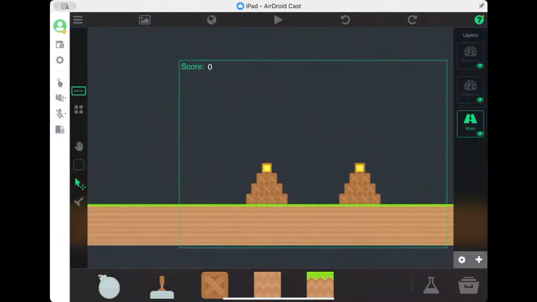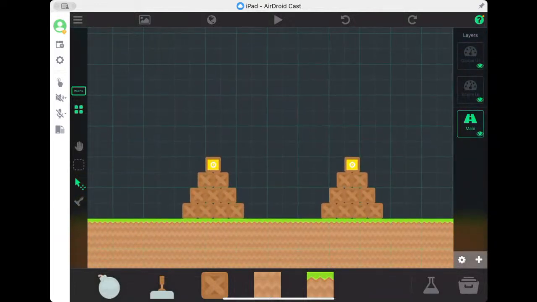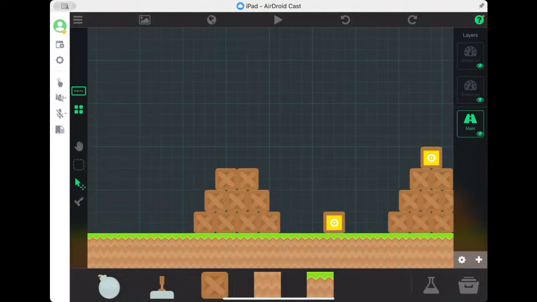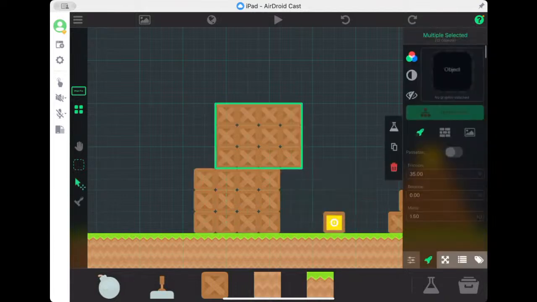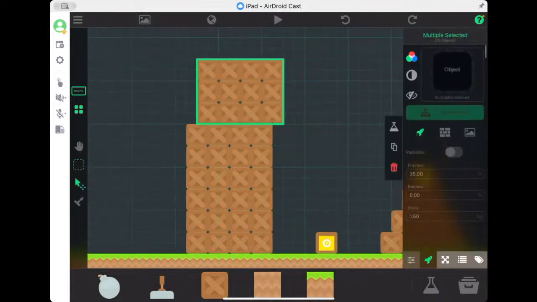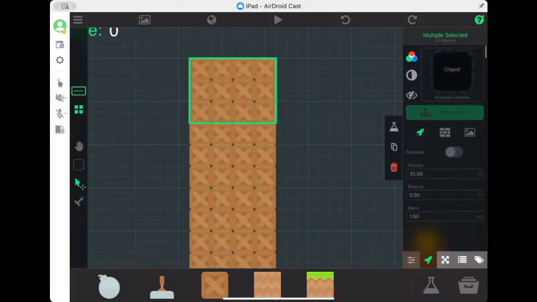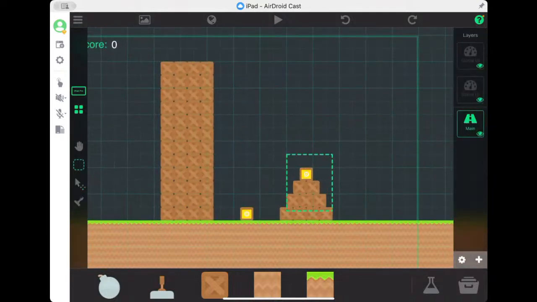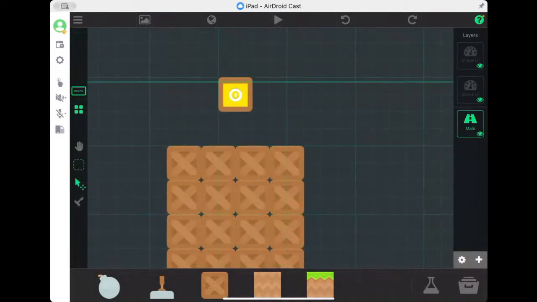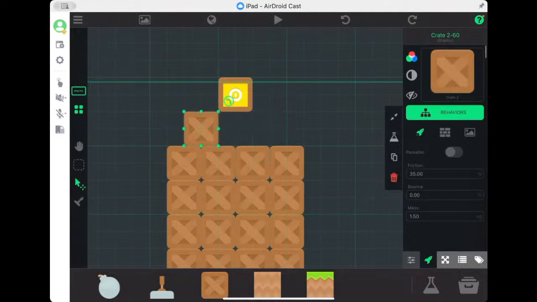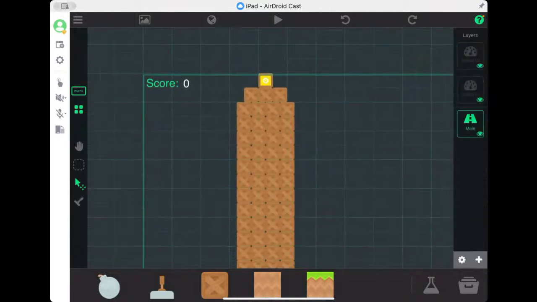Yeah. Let's play around with this. You know what? Let's go crazy. Let's make this into a big little tower. I'll make this a big freaking tower. Okay, let me just move this one. Yeah. This could be at the very top. This is like the item you have to destroy. Oh, that's so cool.